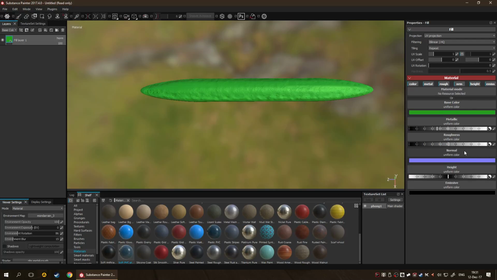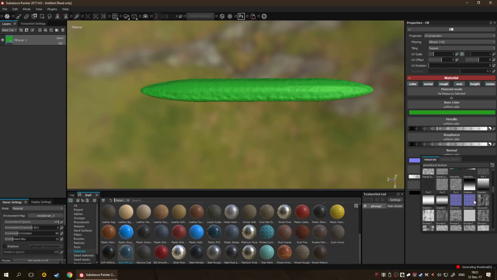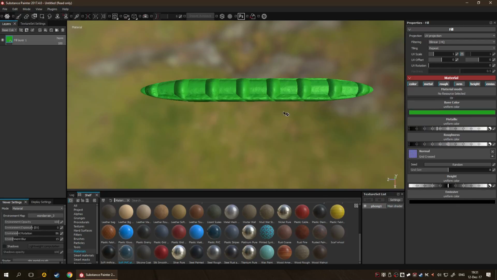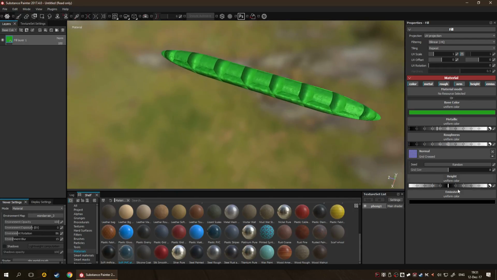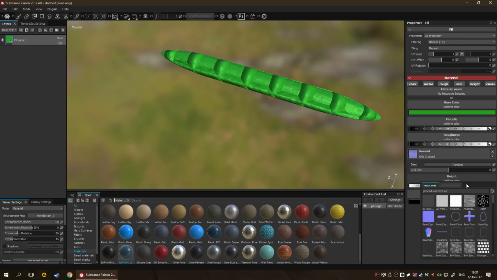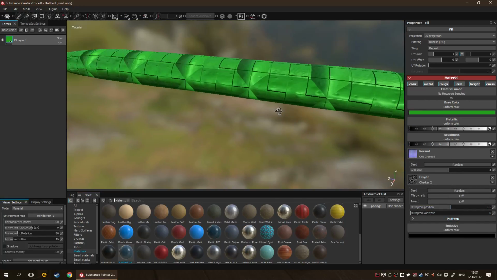Oh, this is a bevel capsule. Let's see if I've got my regular normal. What is this? Grid cross. So there it is. There's one thing here that I got from the normal map. And then you could use a particular height map or set up the height of the object itself. Let's say we've got a checker height map. So we've done something like this.